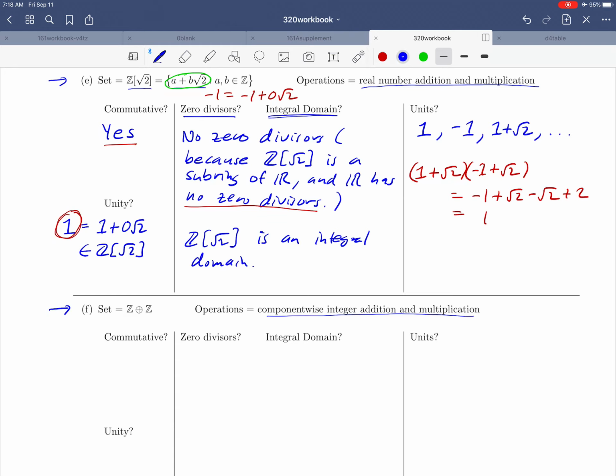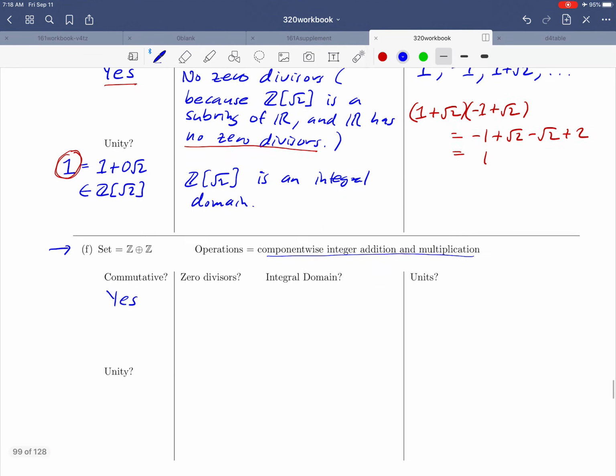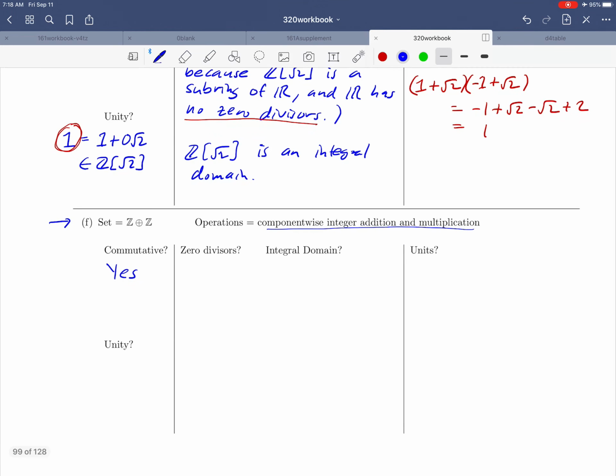Okay, so is this a commutative ring? Yeah, it's got to be commutative because we're talking about the integers in both coordinates. Okay, and we know that multiplication is commutative in the integers. Okay, does there exist a unity element in this ring? Something that we could multiply anything by and get that same element back. Okay, answer to that is also yes.